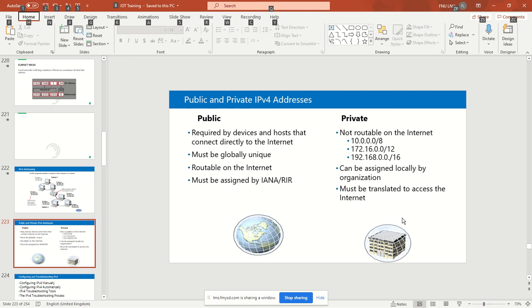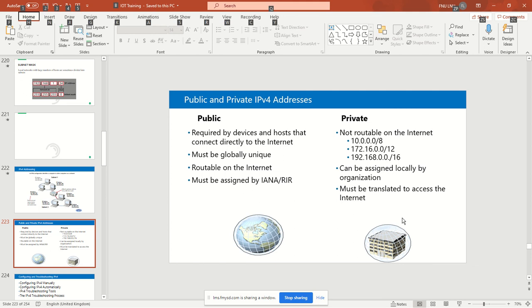Okay, so on the public side, it is required by devices and hosts that are connected directly to the internet. It must be globally unique. There must not be two of them in the world. It must be routable on the internet, and it must be assigned by the people governing the internet.